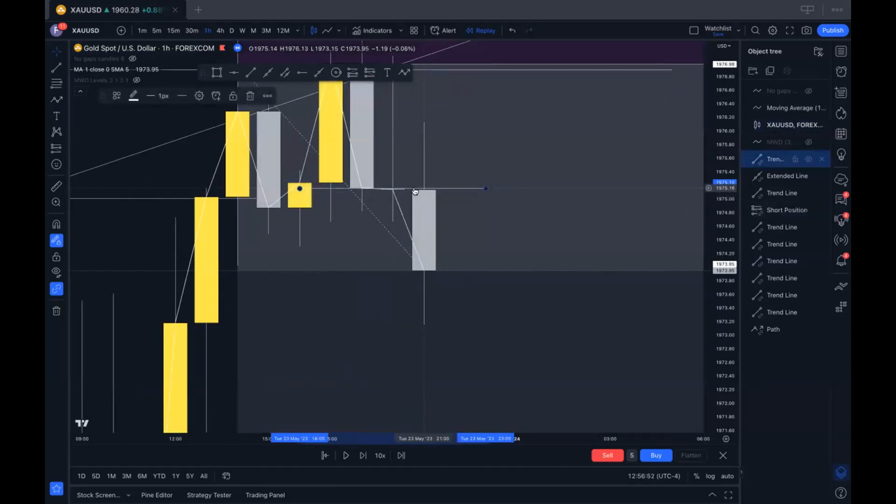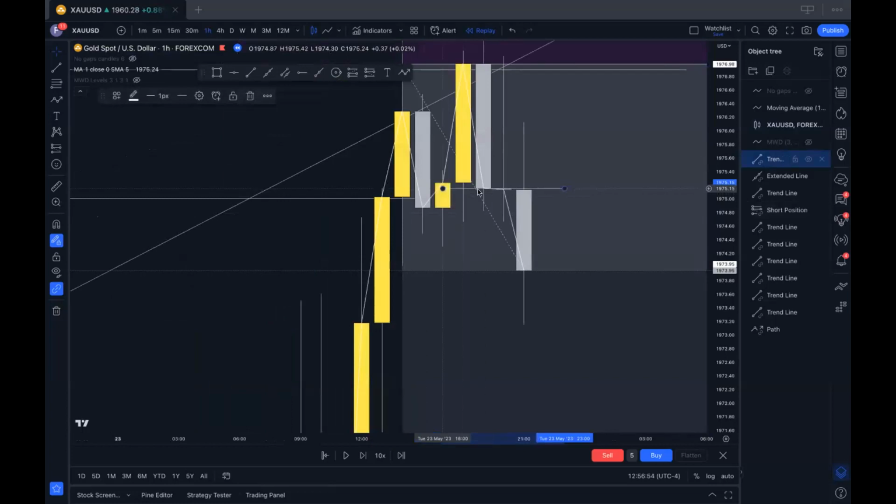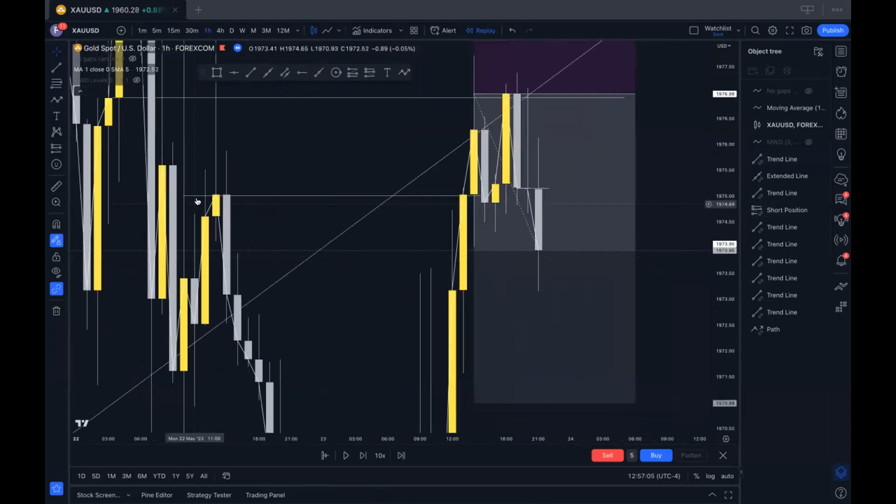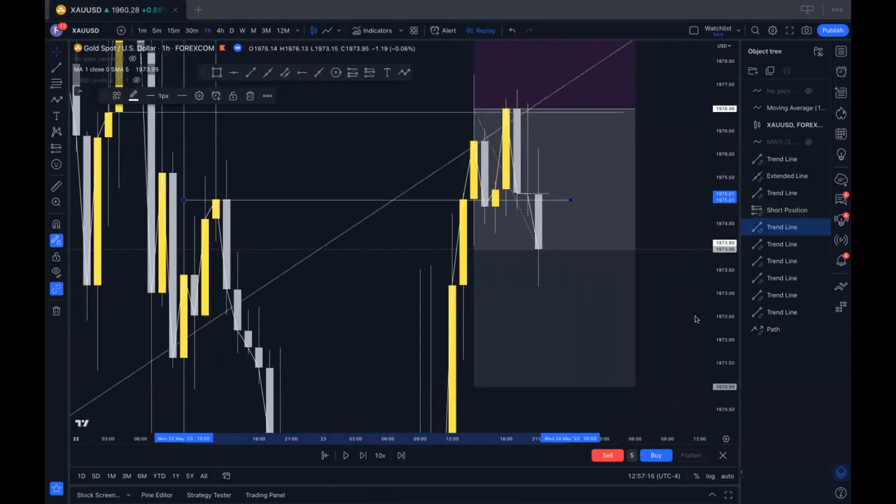This closure was below this one. So now what do you see? There is a gap being formed, right? A gap being formed, and also the gap being tested, rejected. So what do we also see? Again, this was our classic SNR. Price is now closed below it, and it gave us a couple signs of continuation to the downside.